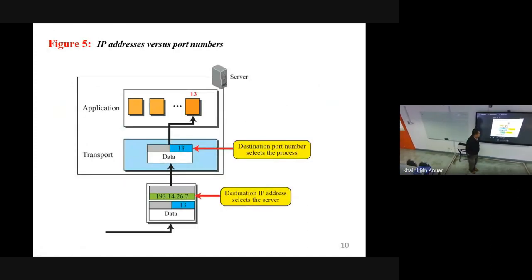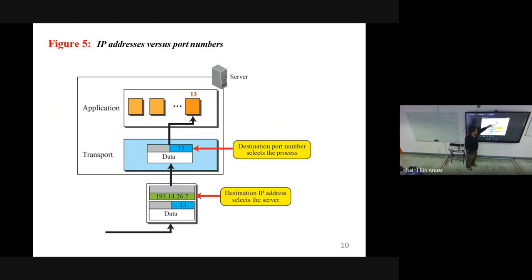If you dig into the details, going from the application layer to the transport layer to the network layer, the application layer needs to pass to port number 13. So the process is this specific application with port 13. For your network layer, you will need the IP address that has all this information about the transport layer. The datagram information will be inserted into your network layer segment, and it needs to be passed to the upper layer for further processing.